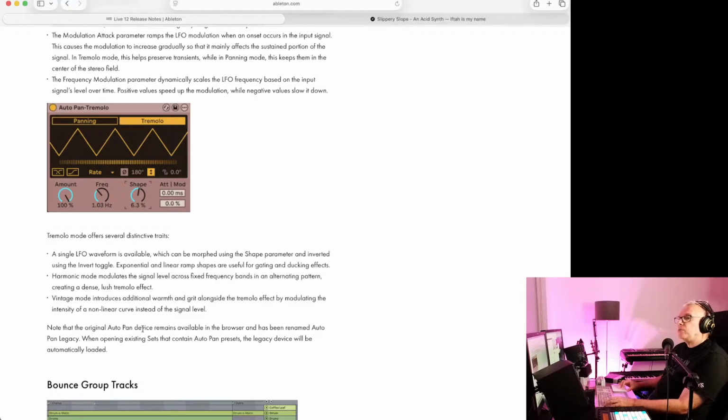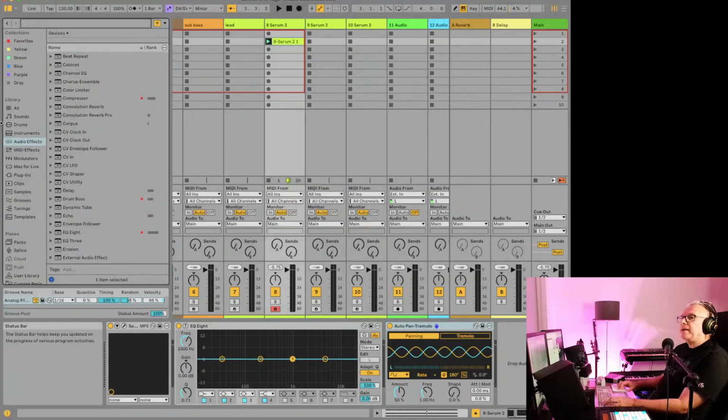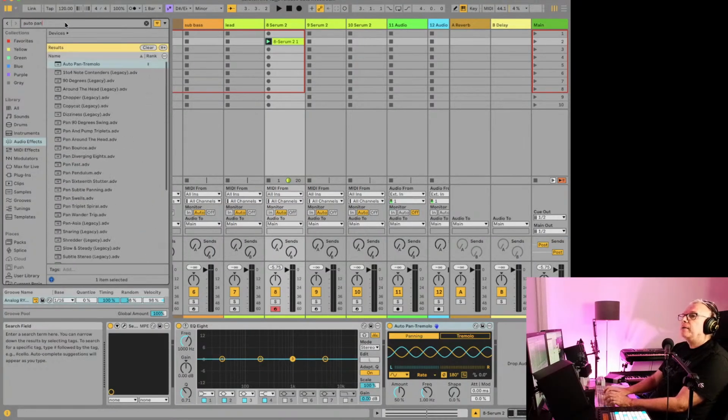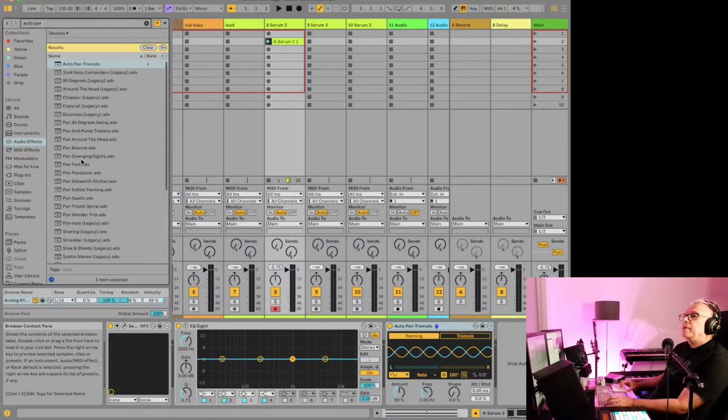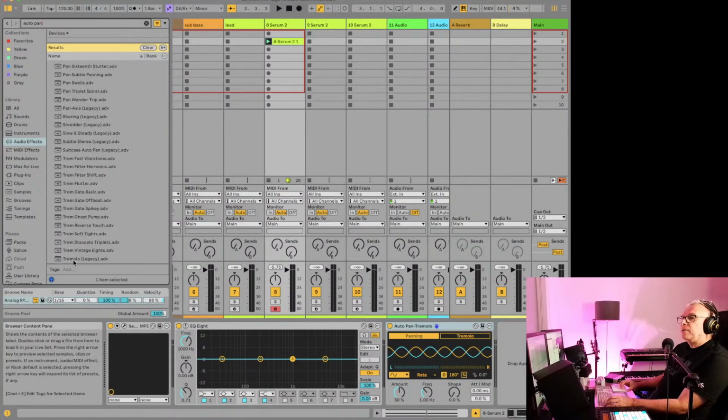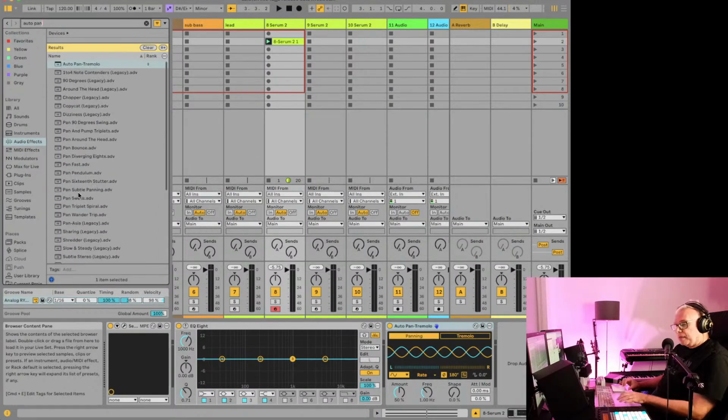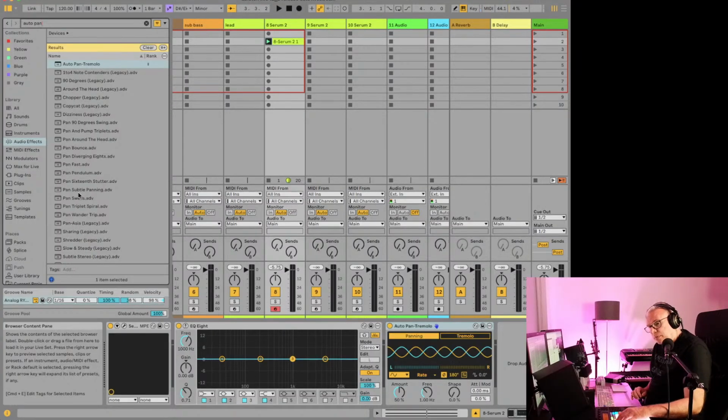The Pan device remains available in the browser, and has been renamed Pan Legacy. But for some reason, I do not see the Pan Legacy. I see Tremolo Legacy, but that's very weird. I can load it up through.